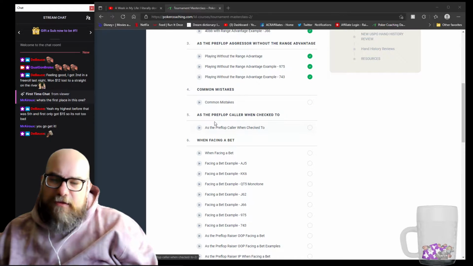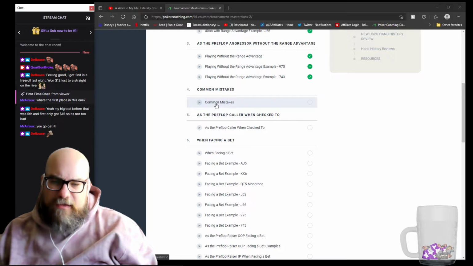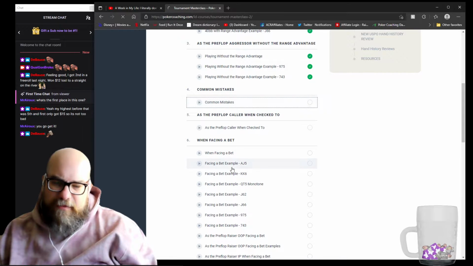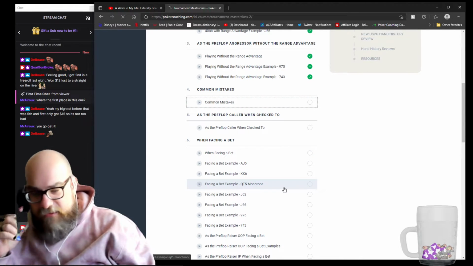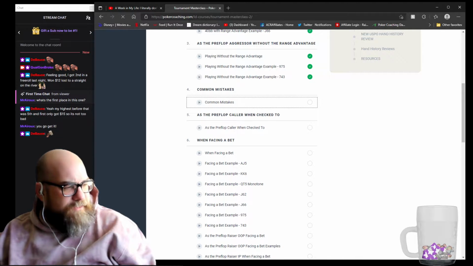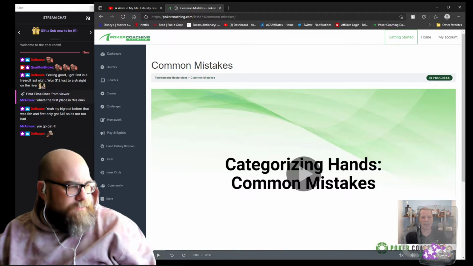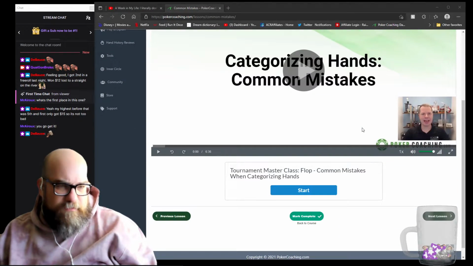I'm going to try to go through these 2 sections here, see how long they take. Just small sections, common mistakes, and as the pre-flop caller when checked to. So let's do that. The next section, when facing a bet, is huge. So this is from Jonathan Little's Tournament Masterclass, if anybody's new. I see a couple people I don't recognize. All right. Oh, I guess I gotta kill this sound so we don't get an echo. All right.